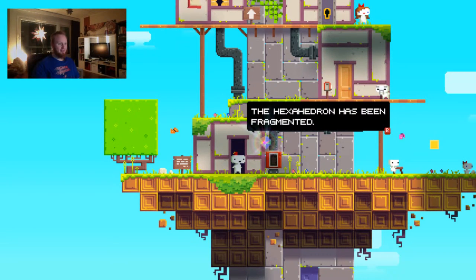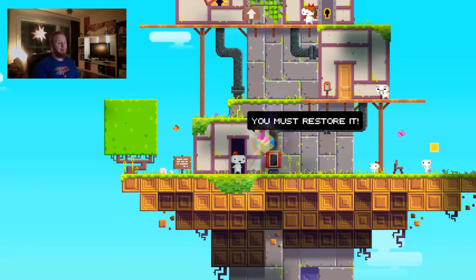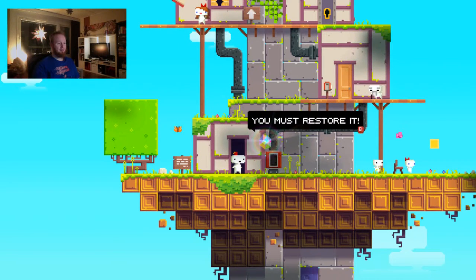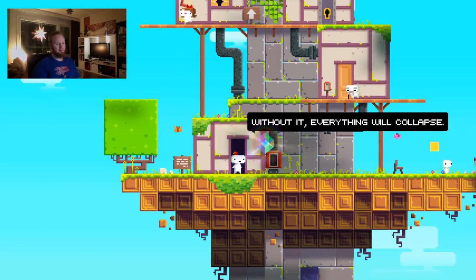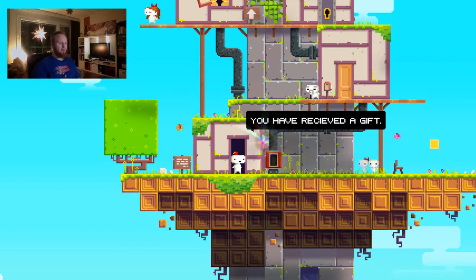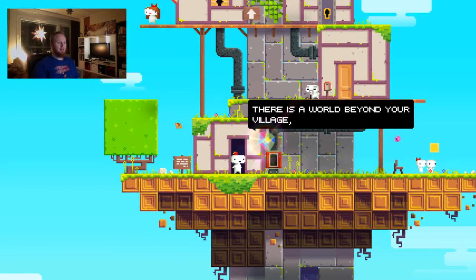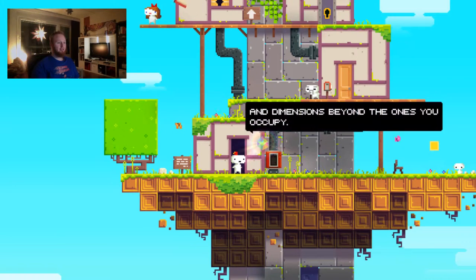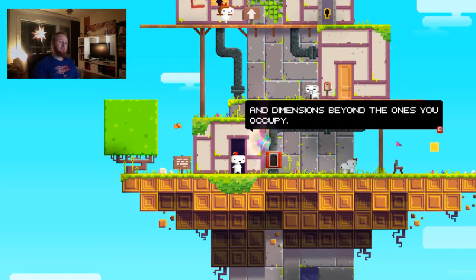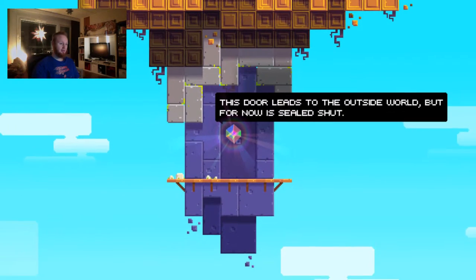Hexahedron has been fragmented. No! Shattered and scattered all over the world. You must restore. Why me? I'm a fluffy little white guy with a hat now. I mean, I do have the hat though, but without it, everything will collapse. You have received a gift. A great secret has been revealed to you. There is a world beyond your village. Really? I never realized that. And dimensions beyond the ones you occupy. Okay, there is a door.